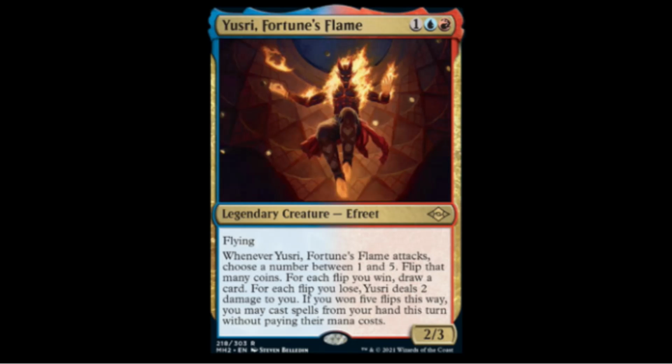If you win 5 flips this way, you may cast spells from your hand this turn for free without paying their mana cost. Because that's always been a good mechanic. Now, thank God it's on a card where you have to get extremely unlucky for your opponent to go, oh, I'm going to draw 5 cards and wreck your world. But at the same time, this can be a very powerful card.